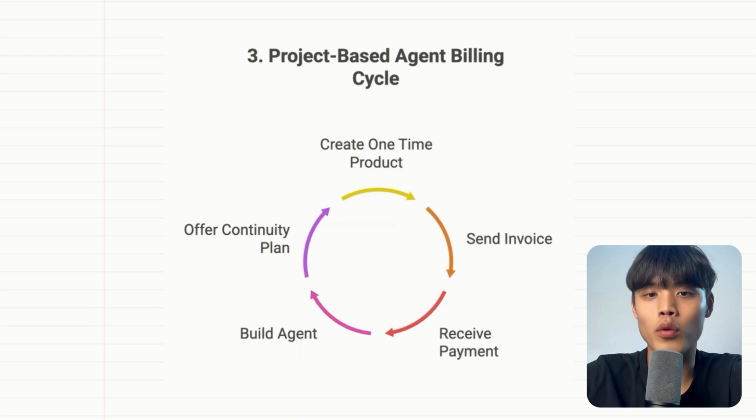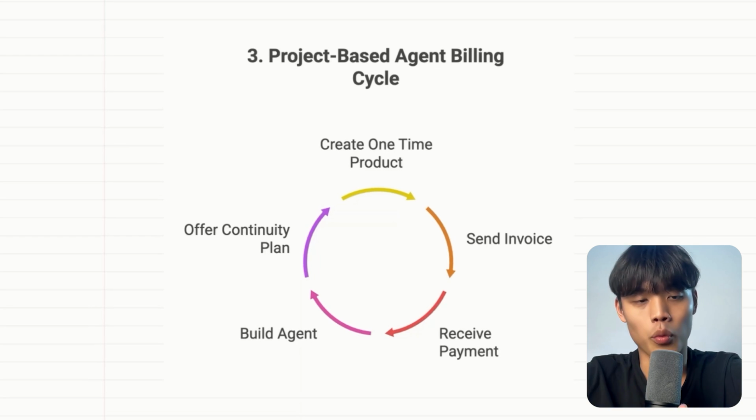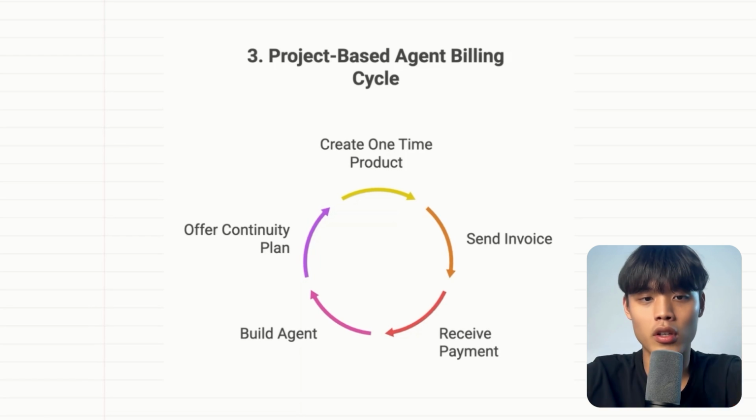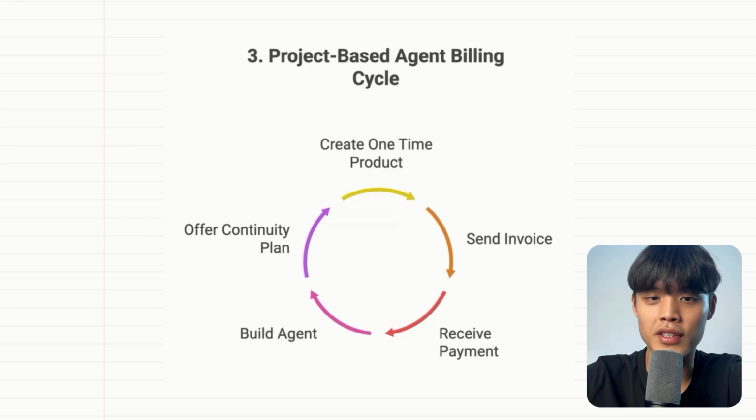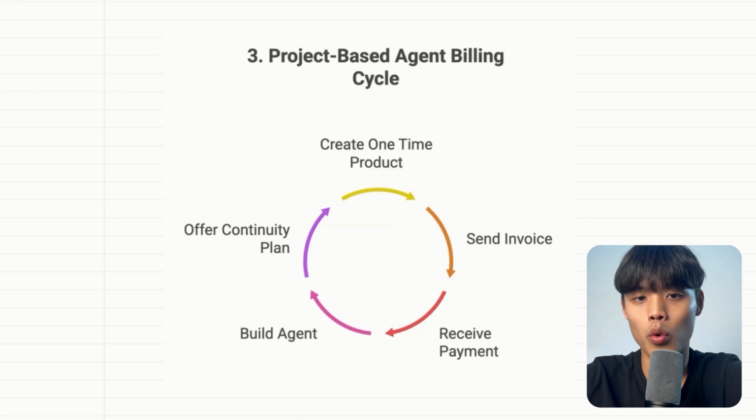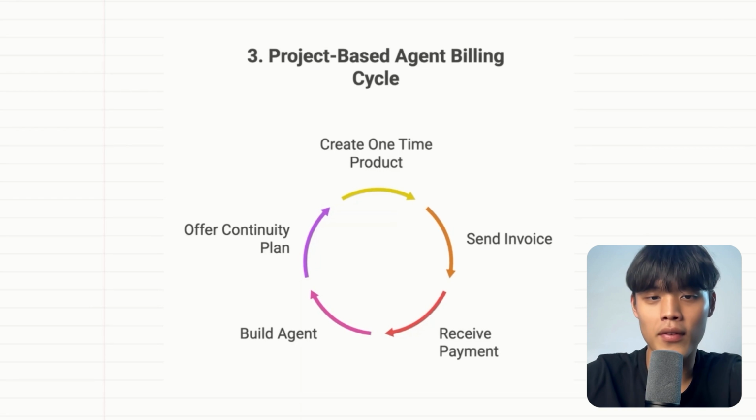And the last model is one-time setup fee. And this is the model for all your project-based work. The way it works is very simple. You charge a single one-time fee for the entire agent build and setup. And that's it. You build the agent, get paid, and hand it off. And here's how we automate it with ChatDash. You connect your Stripe account to ChatDash, and you create a one-time Stripe product inside ChatDash, say $2,500 for agent setup, and you can either send this invoice directly to the client's email, or if they have a card on file already, you can auto-charge it instantly. And you get notified immediately when it's paid through Stripe, so you can start the build.